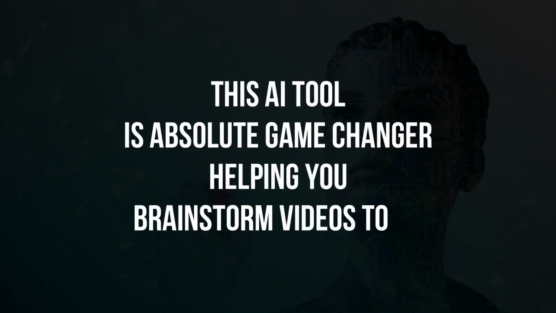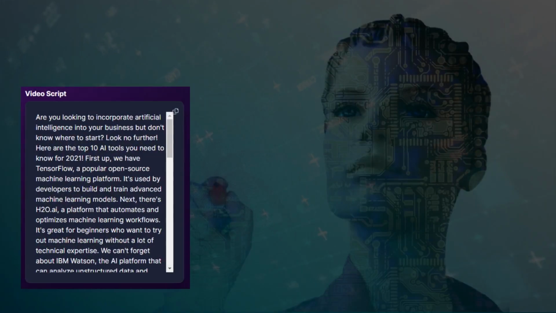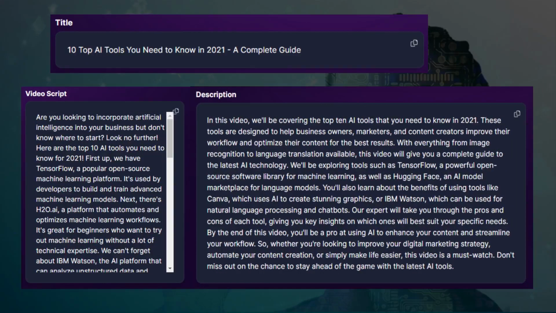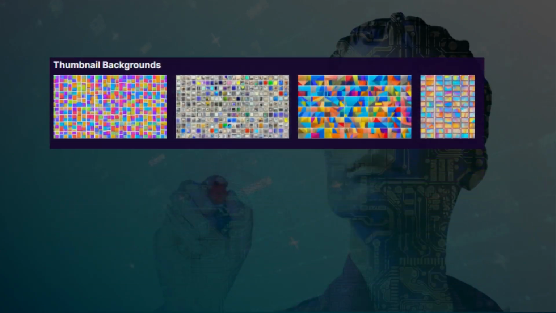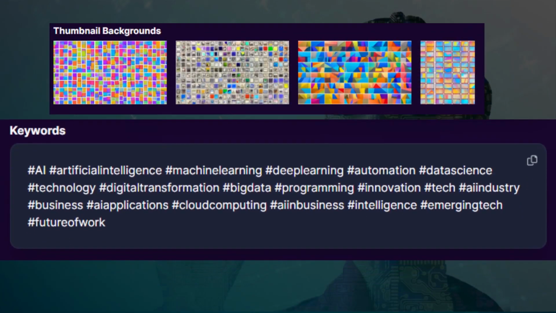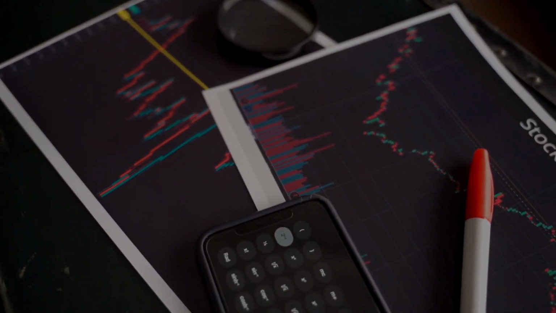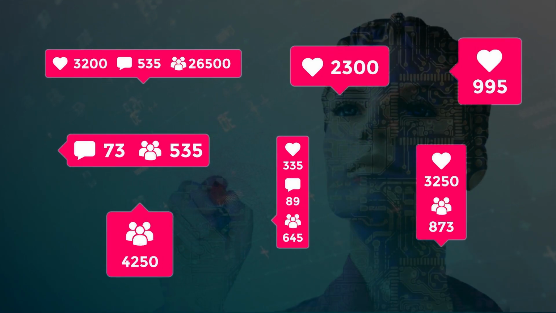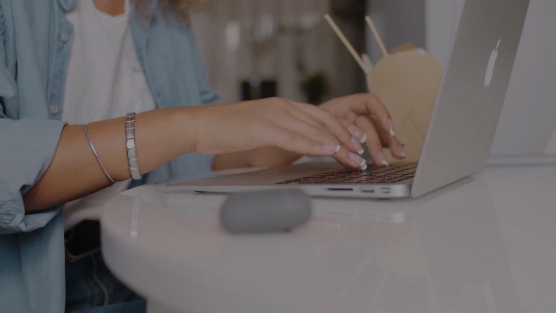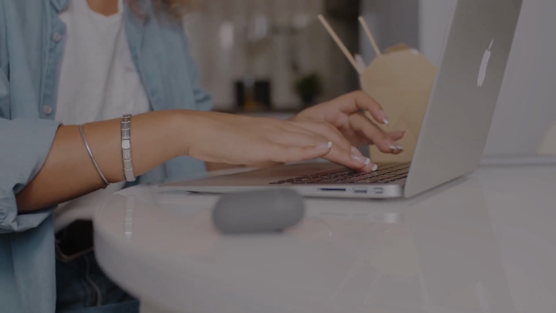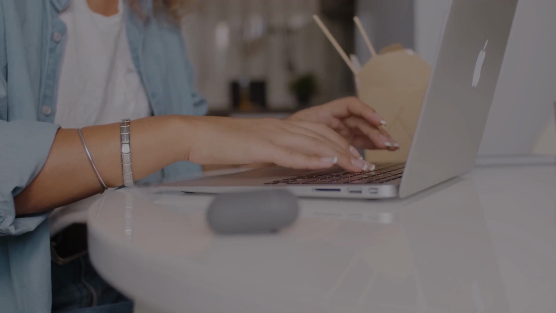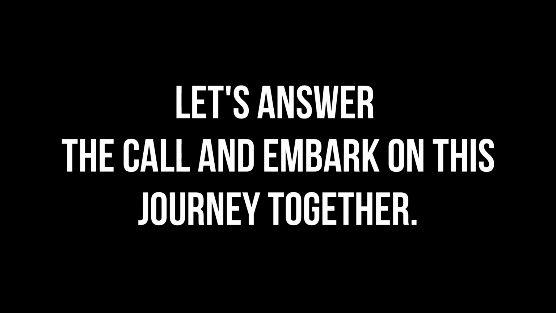This AI tool is an absolute game changer, helping you brainstorm video topics, write video scripts, generate engaging titles and SEO-friendly descriptions, create eye-catching thumbnails, find the perfect keywords for your content, and even generate audio for your script. With the help of these powerful tools, you'll be able to create content that stands out from the crowd and attracts new subscribers like never before. So, whether you're a seasoned pro or just starting out, take your content to the next level by checking out these free AI tools today. Opportunity is knocking. Let's answer the call and embark on this journey together.